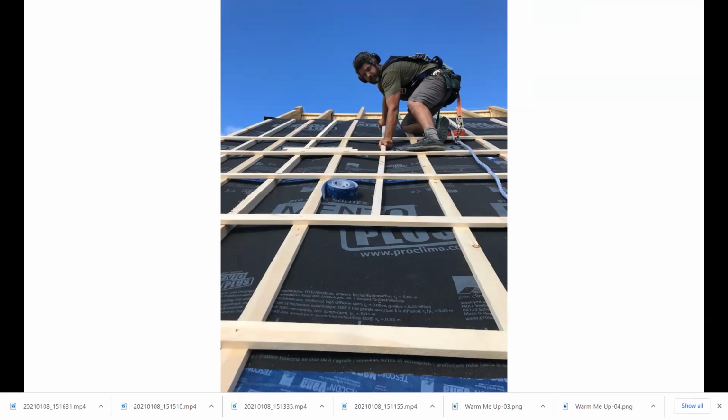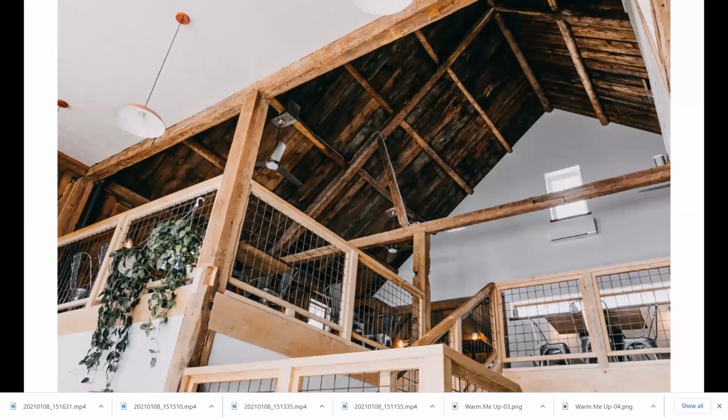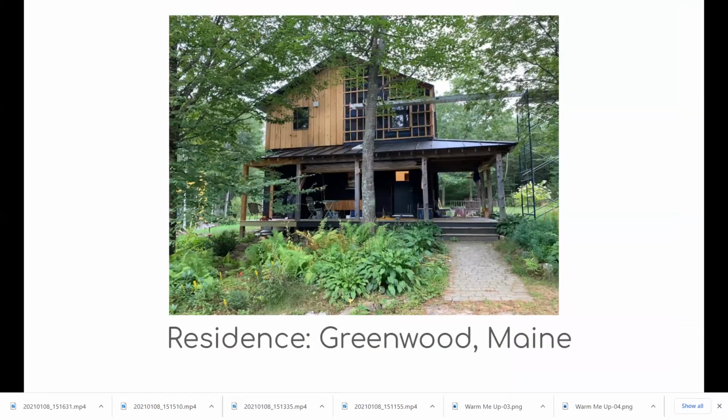Another thing to note is that this project, we wrapped up the roof probably September, and all through October, it was super rainy, and we were worried that the cellulose that was packed in there would get wet. And Jesper cut it open after a month or so, and it was bone dry. So this membrane works phenomenally. It was really, really cool to see. And this is the reason why we built out on this assembly. And now I'll turn it over to Jesper.